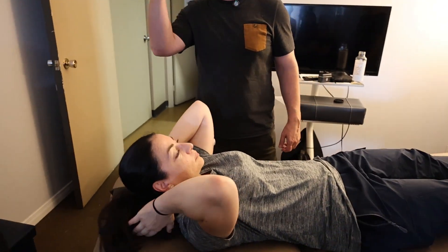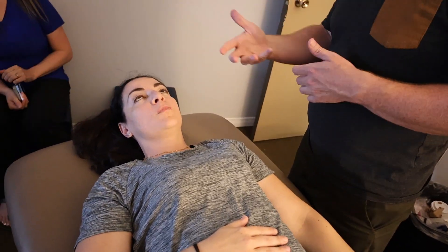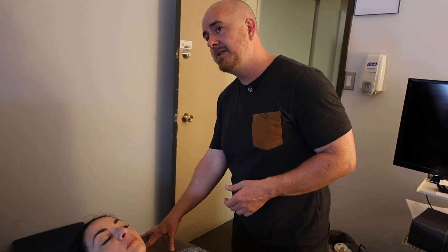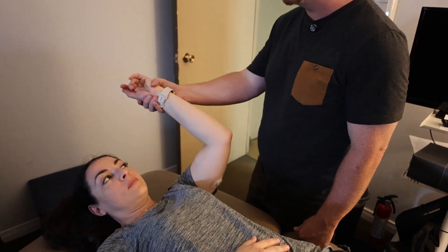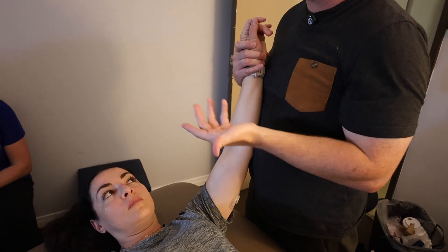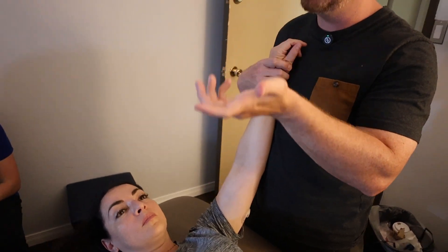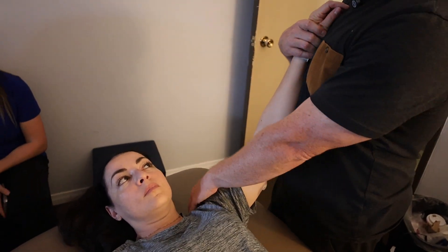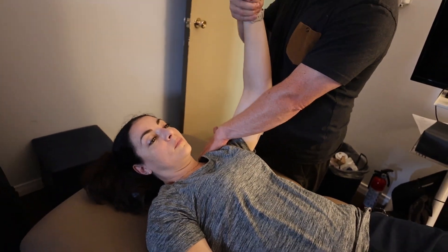This is the same thing, but the orientation is different. Consider this a seated patient — I'm now in front. When the patient is seated, you can't control their torso. When they lay on their back, the table makes them stable, so their torso is controlled for me. Grabbing the wrist, sometimes a straight arm works, sometimes a bent elbow works. I can get my fingers behind the clavicle. Be very careful about the middle third — it's very tender. That's where the brachial plexus passes between the anterior and middle scalenes and then goes behind the clavicle, so don't go to the middle third. It's called the bare area, and it's very tender. Now I'm behind, and I can lift.